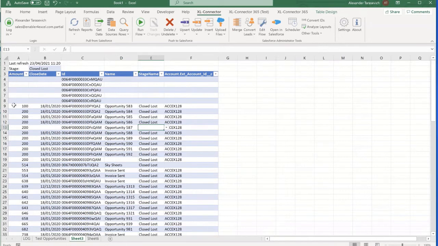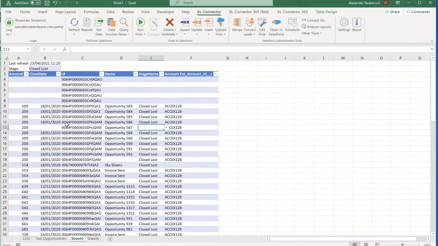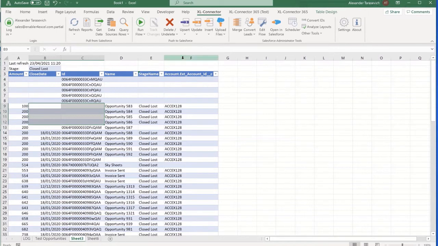So for example, in the first five columns, it will pull all these columns based on the ID, which is unique. Here, for example, if I remove the IDs, it will pull data based on the other fields, and it only works on the same object. So it will pull opportunities where amounts match for each row. It's basically going to go like this: if amount is 100, name is this, and stage is this, pull that opportunity and populate close date, ID, and this.